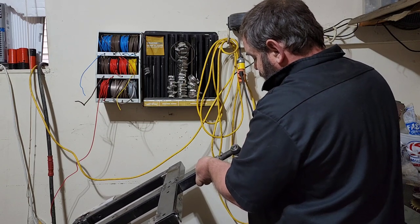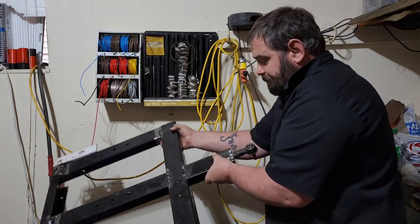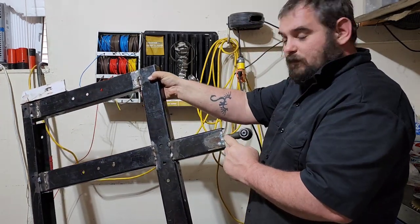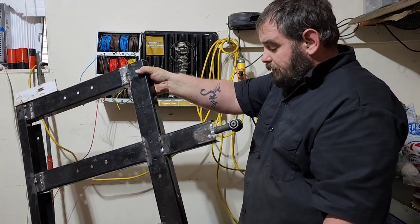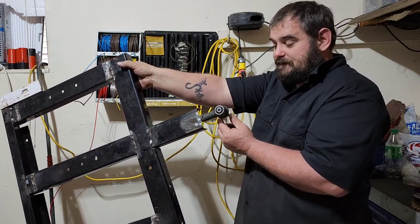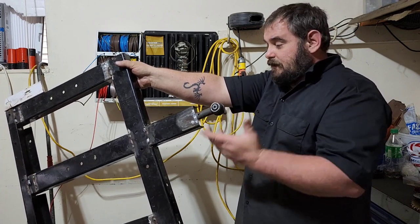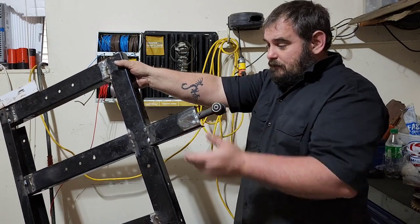just like that. And then I've drilled a hole in it right here so I can fill this full of weld, and this will never come off of here. Then we'll drill a hole in the frame of the golf cart right in the center to put this in, and then we'll put a lug nut underneath of it and put the nut on it, and this will be the perfect center pivot point for the frame.